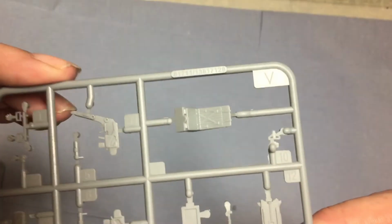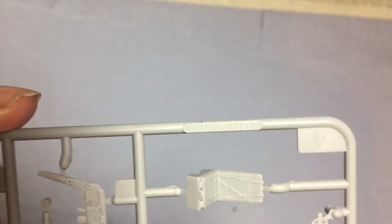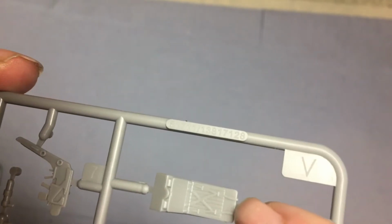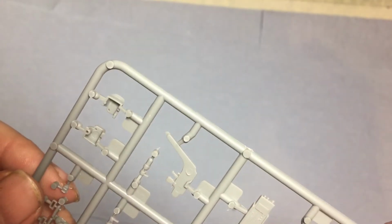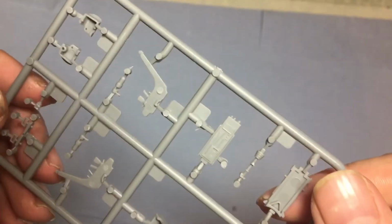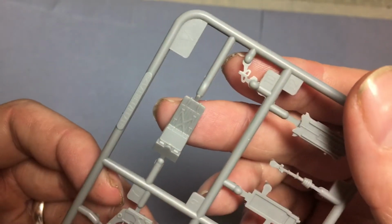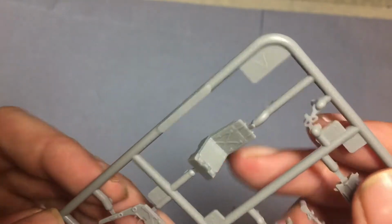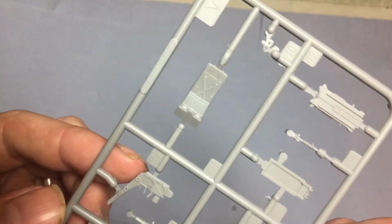The seats up next. Very basic seat, by the looks of it. The problem I'm going to have is that I am not going to be able to sand them off properly to add seat belts because of the ribbing on there. Now, I'm pretty sure you can get aftermarket seats for this, but I think once done and painted up, that might look okay. I'll have to have a think about it. I'll have a better understanding of what it looks like once it's primed. But that could be the only weak spot of this kit so far.